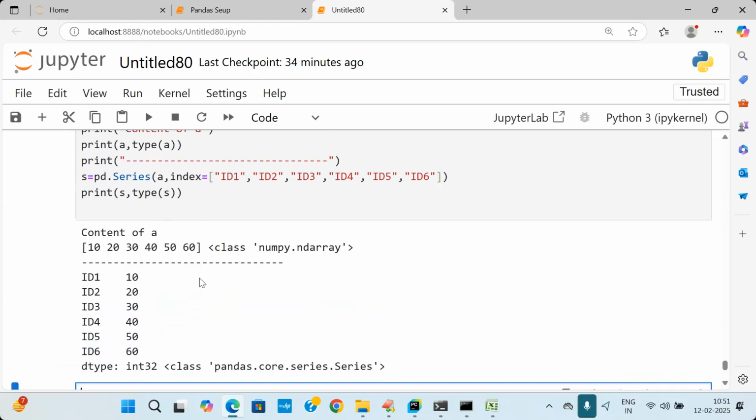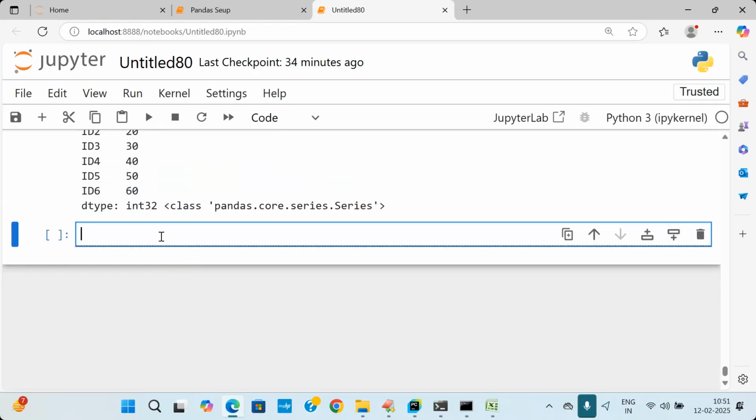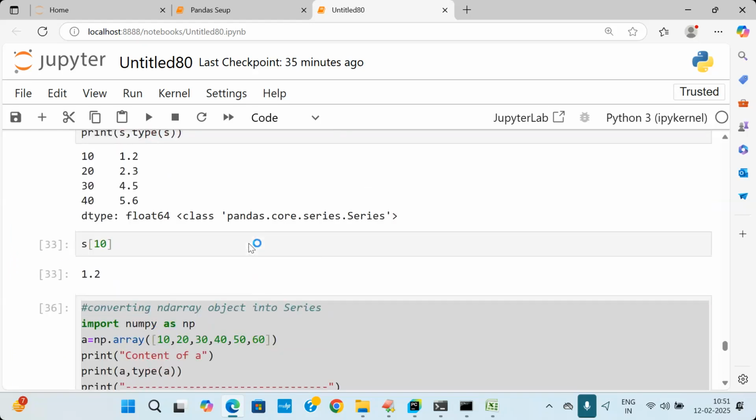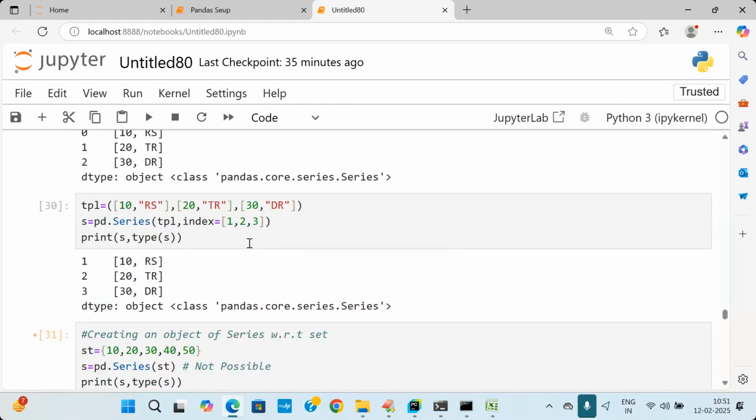So this is called giving indices, converting an ND array. I can create a series object from a file also. I can take one Excel file, and from the Excel file I can create a series object also. That part I will discuss in the next session. File handling is a very important topic in pandas, but I don't want to make you hurry to understand this. Are you following? So today we understood the setup of pandas, which is dead easy for you. Purpose of pandas, you only learned that heading, and still we did not enter the first door of it.